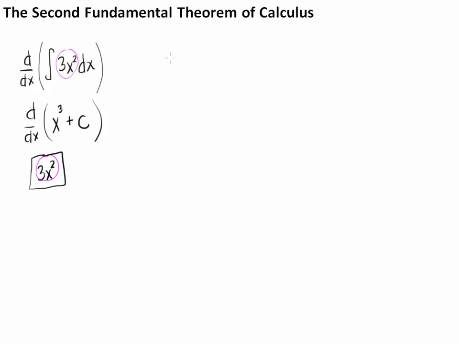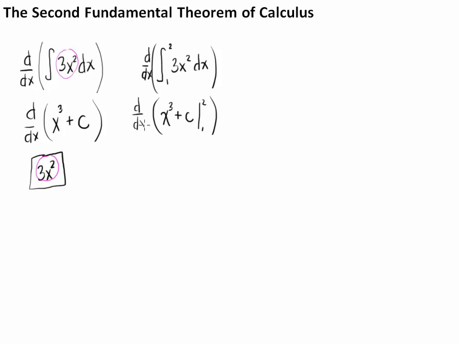Let's just change one little thing. I still want to take the derivative of an integral. It's still going to be 3x squared. This time I want to add bounds. So what if I made the bounds, let's just do 1 to 2. So let's do the same thing. I'm going to find the antiderivative of this, which I already know to be x cubed. I don't need the plus c because this is a definite integral. If I did, and it's just fine if you do, that's fine. But I do want to evaluate this from 1 to 2. And then I'm going to take the derivative of it when I get finished evaluating it.